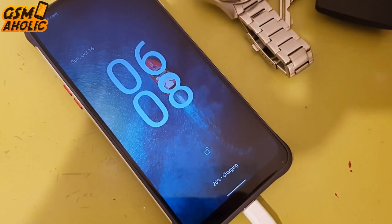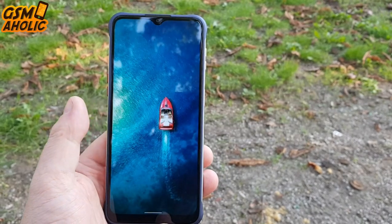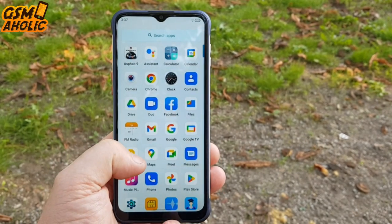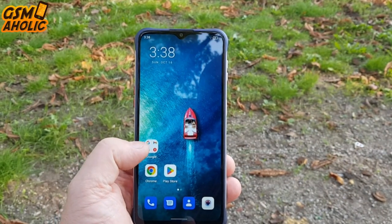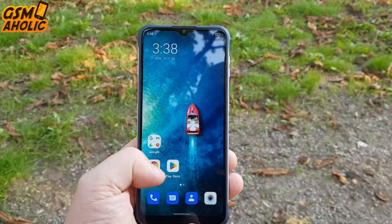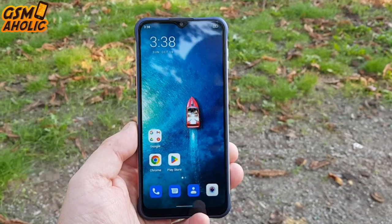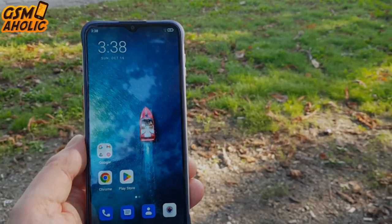The Unihertz TikTok E is definitely an unusual smartphone that offers more than an ordinary model. Its distinguishing feature is not just the large circular display but also the rear panel with a nice-to-touch feel. The components are not high-end, yet they are certainly sufficient for daily use. The advantage is very good energy management and thus long working time on a single charge — in my usage, 2 to 3 days, and I feel most users will get up to 3 days.